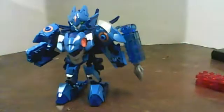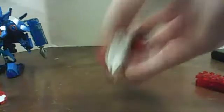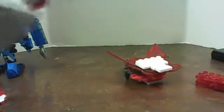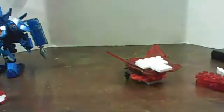Get the sword, and remove Bravenwolf's cape, and yeah, this is going to have to be done off camera because the fact that these guys are so short instead of size like actual action figures hurts, because I have to kind of slouch, and it's really, really painful. Ah, come on. There you go.